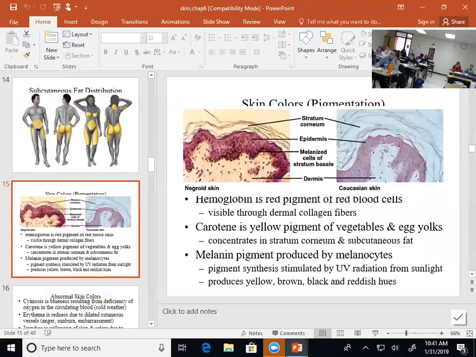So, okay, now let's talk about skin pigments, and let's see if skin pigments can sometimes help us in diagnostic medicine. How in the world can looking at somebody's skin pigments, the color of their skin, help us? When we're thinking about diagnostic medicine, let's take a look and see if that's not really true, if we're paying attention.